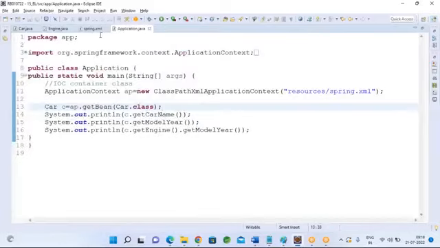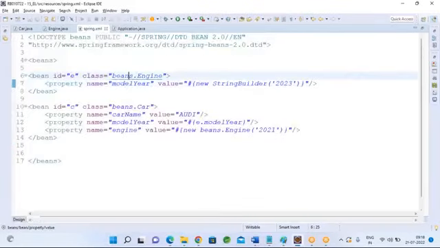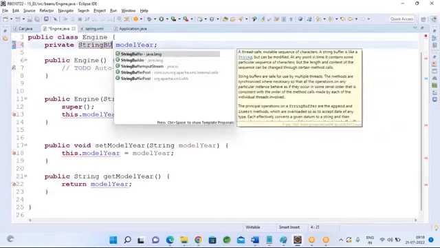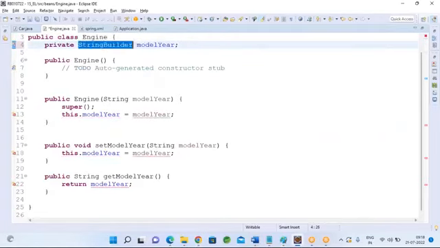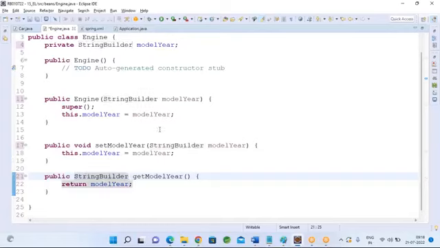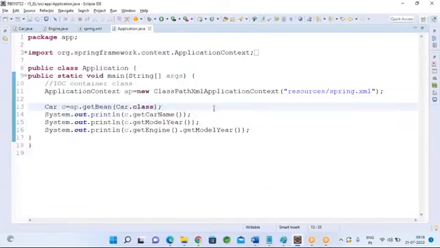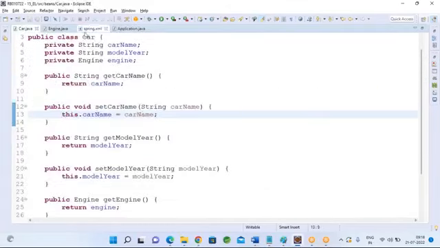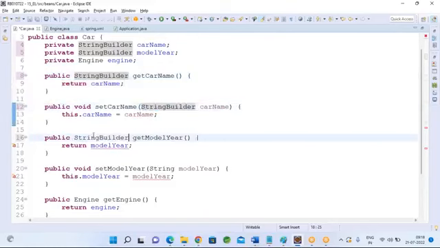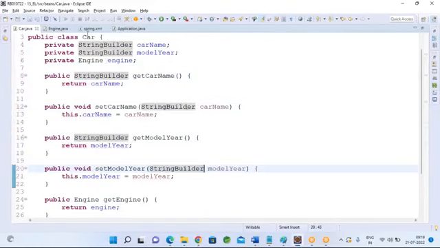If your dependency is StringBuilder type, yes, you can pass it. So instead of String, I have a StringBuilder dependency.